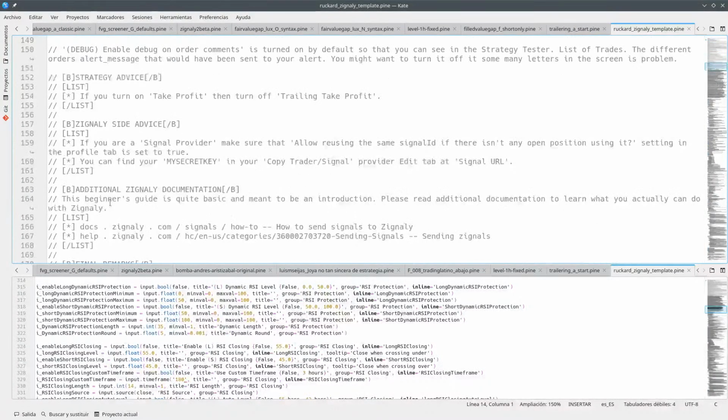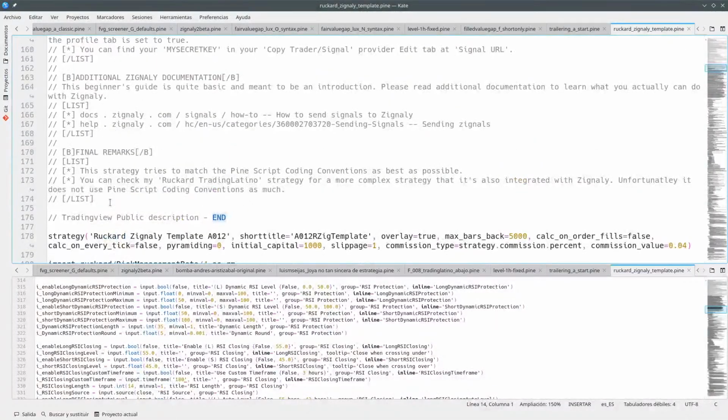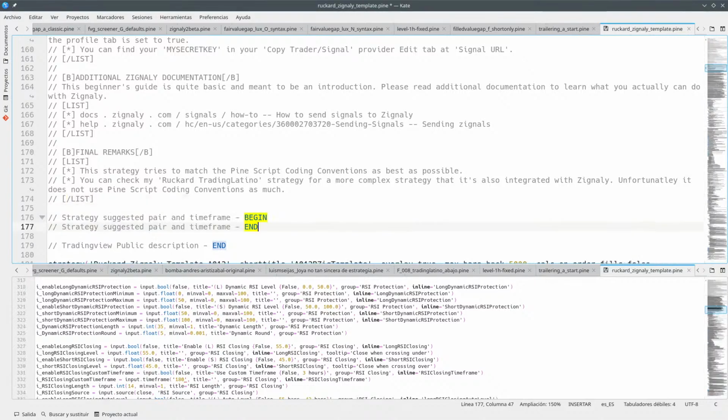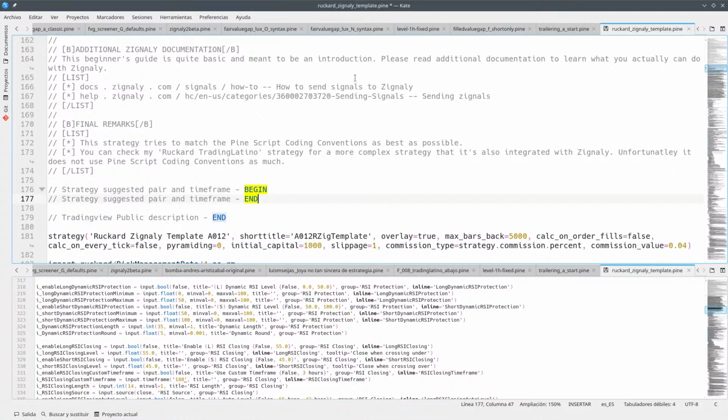So after all of this, what you have here is this explanation, which is the public explanation. So this is strategy public description, which I never fill, by the way.